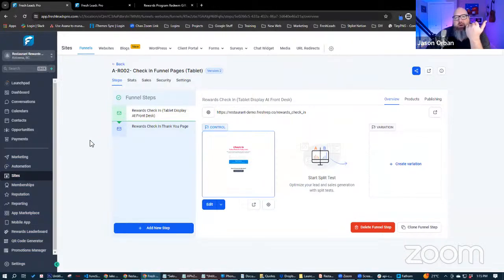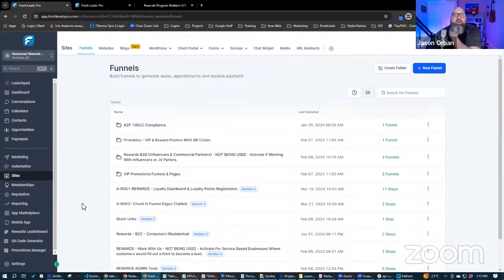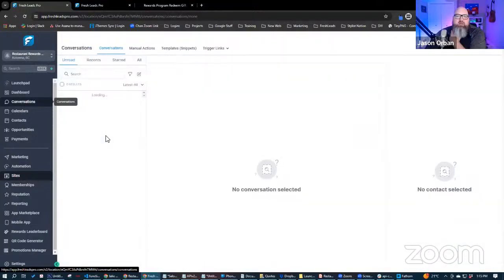They can only do it once every 24 hours. It's automatically going to reset for the next person in line, so that we can give them points. And then let's say we did a thing where, for 2,500 points, you can redeem for a free entree. That means you have to come in 10 times. So if you came in 10 times, put your phone number in 10 times, and each time you get 250 points, after they've earned 250 points 10 times, they can then go and redeem it through our rewards redemption backend. And I'm going to show you that in a second.